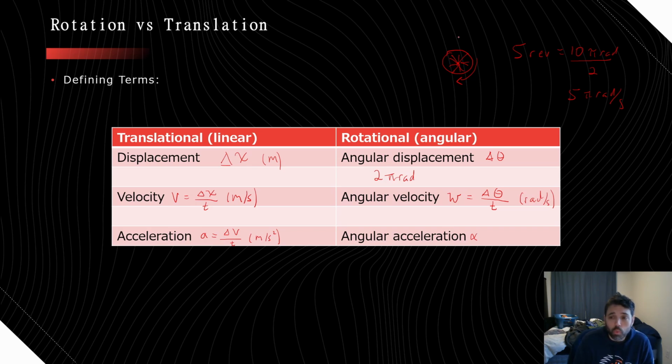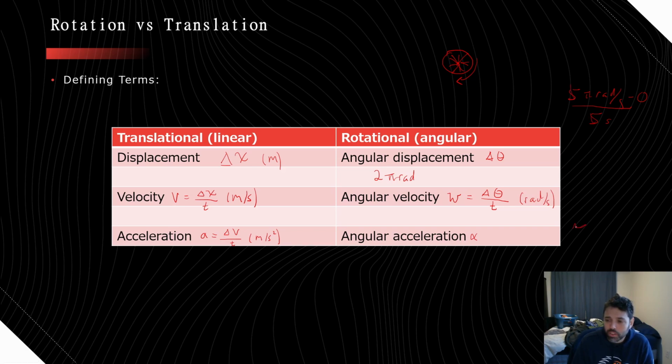So if this wheel had started from rest and got to a maximum speed of 5 pi radians per second, but did that in 5 seconds, we divide the speed by the time. It started from 0, so the change in our angular velocity was from 0 to 5 pi radians per second. Divide that by the time it took, let's say 5 seconds, and the 5s cancel out, and the angular acceleration is just pi radians per second squared.